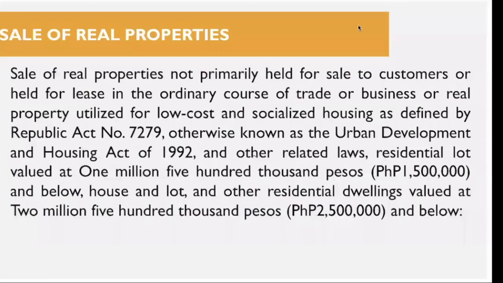So for this meeting, we will talk about your other exempt transactions. Previously, we stopped at your sale of real properties. Sale of your real properties is covered under subsection P, letter P. So we are already in letter P, and we continue from letter P until we finish at letter double A. We start now with letter P: sale of real properties.